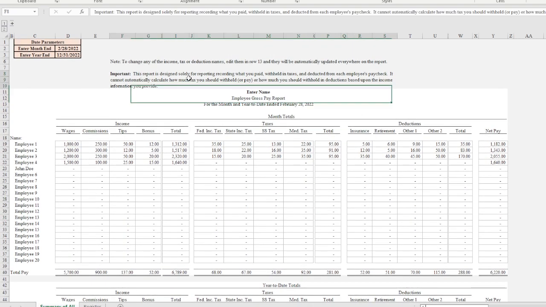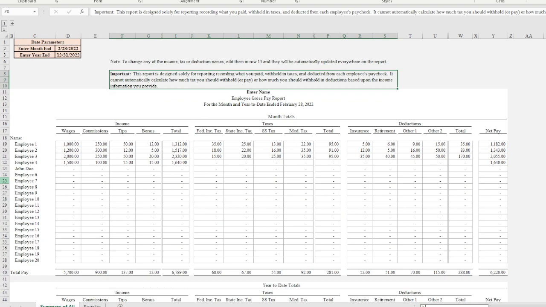One final little disclosure before we go off. This is one of those things, just a reminder, this is not a tax document. This is not trying to calculate taxes that you withheld. This is merely taking the information that is actually on your paychecks that you've entered. So it's just taking the records that you've done. It's not going to do any calculation of income tax or payroll taxes or anything else, or calculate what the deduction should be. It has no calculations. It's just taking what you've recorded and entering it into here and accumulating it for the year and for the month for your specific employees or contractors.